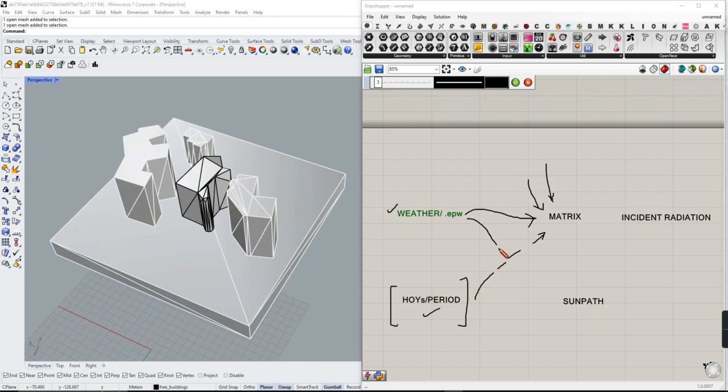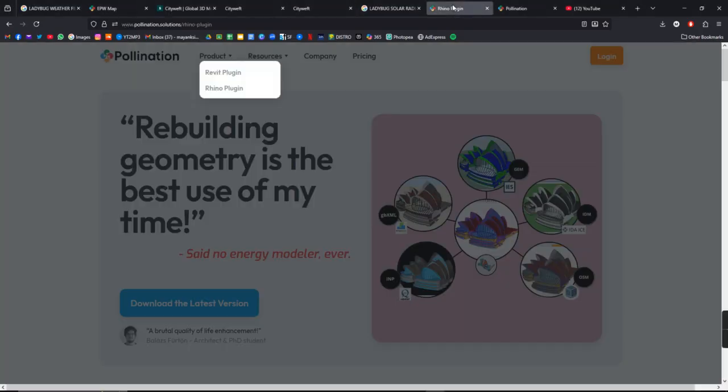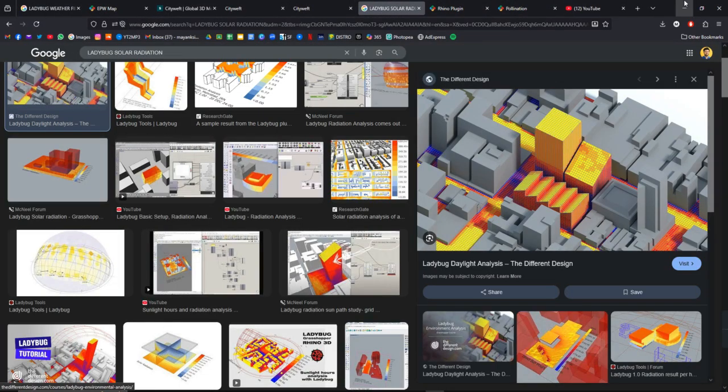You can always get the Sunpath, which is a very small thing. From a particular day of the year, you want the location of the sun, or a particular month of the year, you want the points where the sun is, the angle where the sun is. So if you have these two things, you can get the sun path. If you have these two things, you can also feed them into the matrix, which will calculate your solar radiation, which will look somewhat like this.